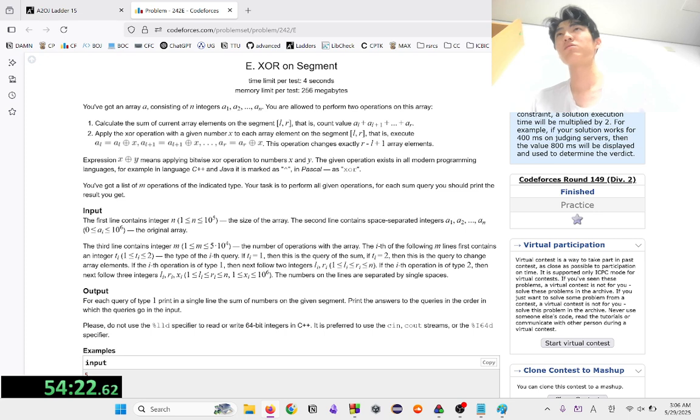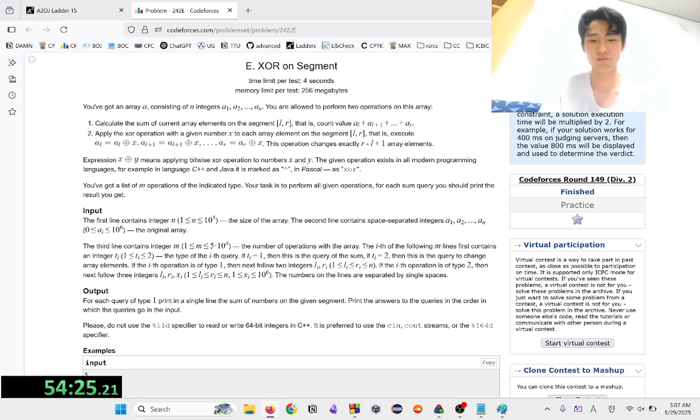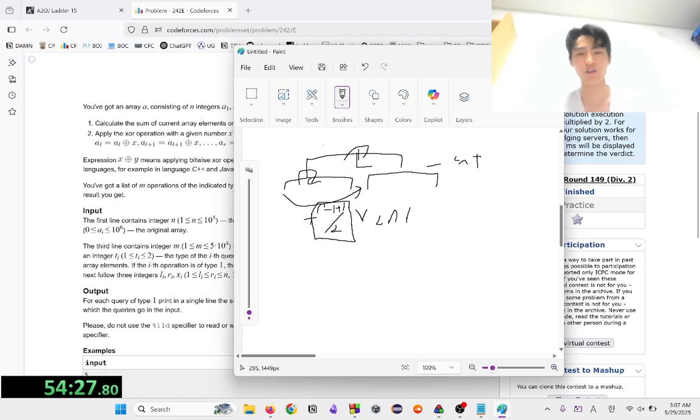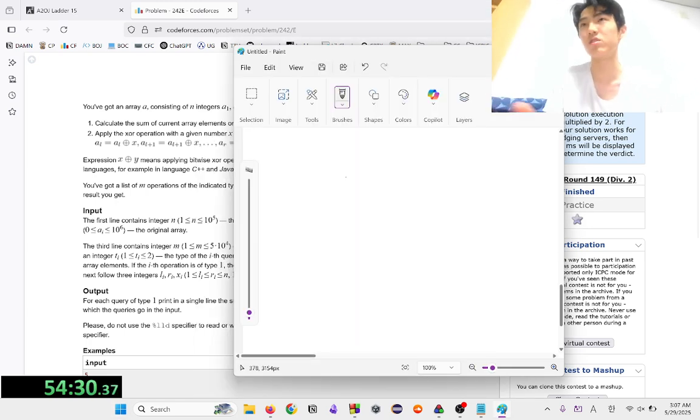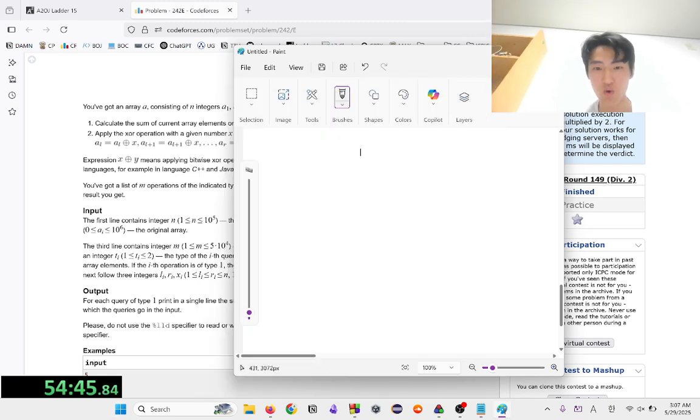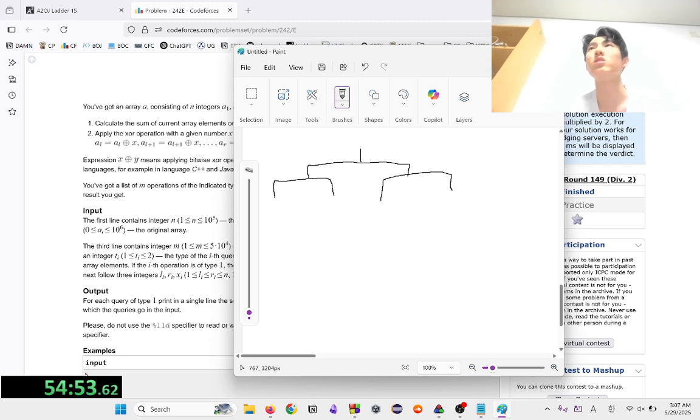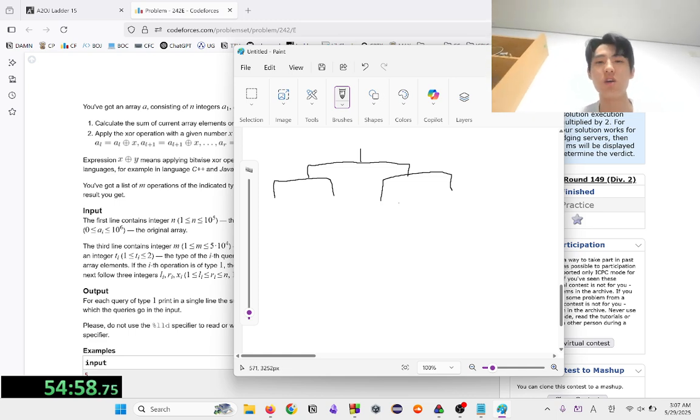I'm not sure if it's right. I'm not sure if you guys understood what I was trying to say, but I'll try to explain one more time. If we take a look at the update queries first, we'll have a default histogram-based segment tree setup with sums as well, by multiplying the counts times the index it represents. And basically, we're swapping the left children and the right children whenever the XOR bit is a 1. That makes sense, yeah.